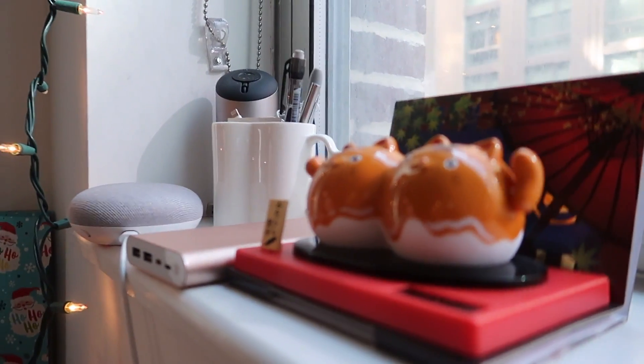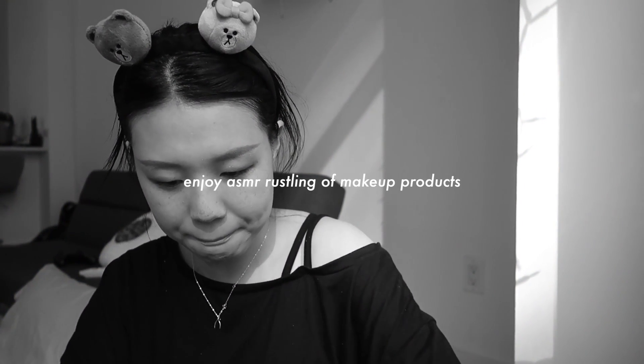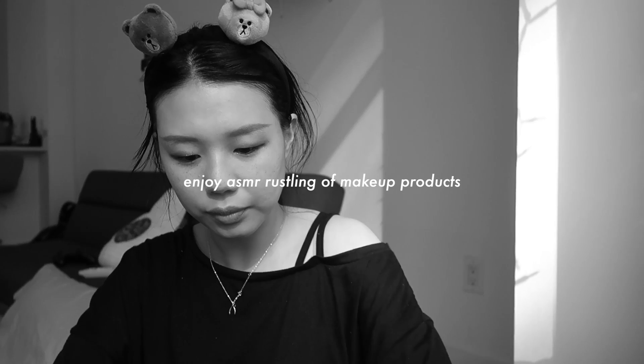Kat's apartment has such nice lighting. I'm going to put on eyeliner — I'm using the Berrisom BMB black and brown dual liner. By the way, there's a cute little cat figure here making noise — I'm going to move it. Then I'm going in with this BBIA liner in mellow brown.